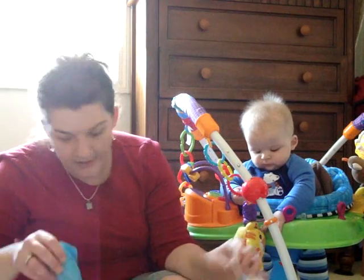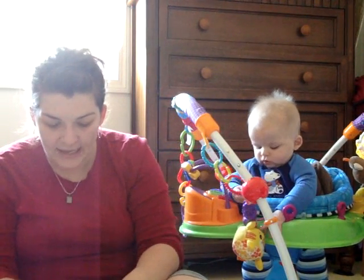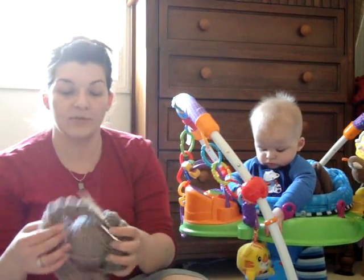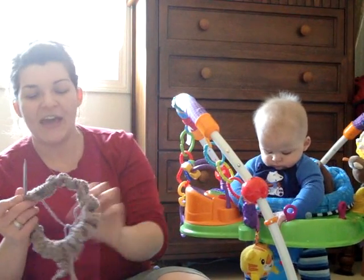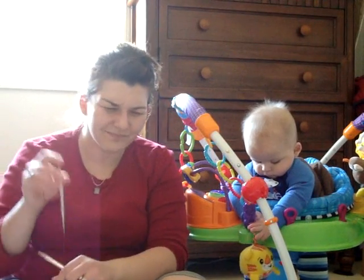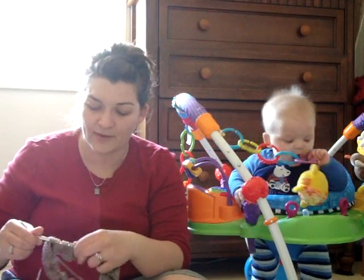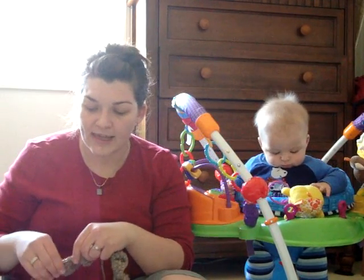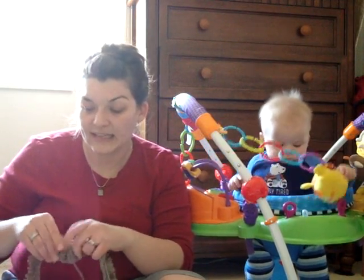What else have I been working on? I cast on something new, and I'm going to rip it out. I really wanted one of those big infinity scarves. I think I mentioned this last time around. So I found the pattern, the Gaptastic Cowl by Jen Gigley.